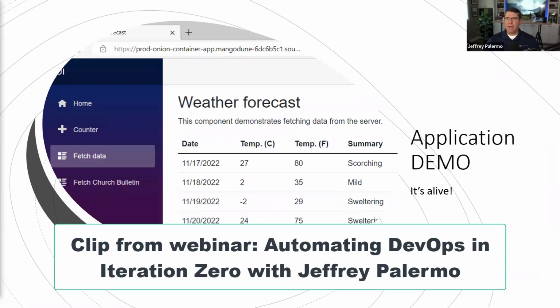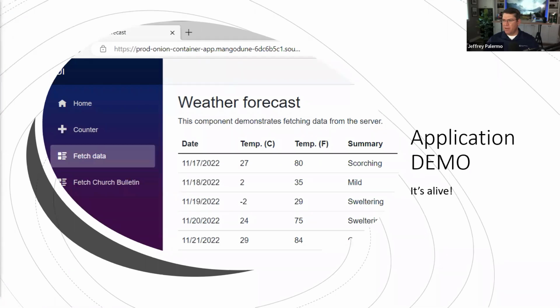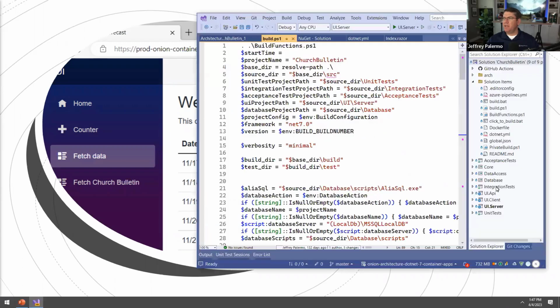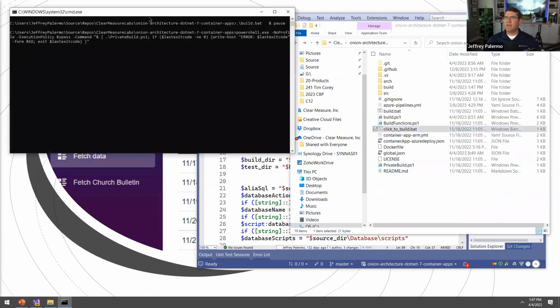I'm going to pop away from PowerPoint just for a second, and I'm going to show you the application that we're kind of using as illustration. And so I'm going to actually run the build. What I want to do is pull open Visual Studio, and you see how we have some projects over here, and this is the PowerShell build script, which I'll get into. And then we have a directory that is our working directory of our Git clone. And I'm just going to double click on build.bat.